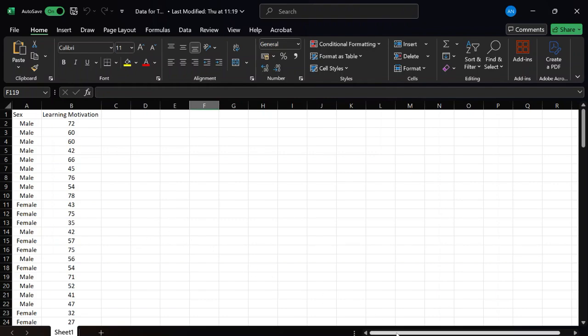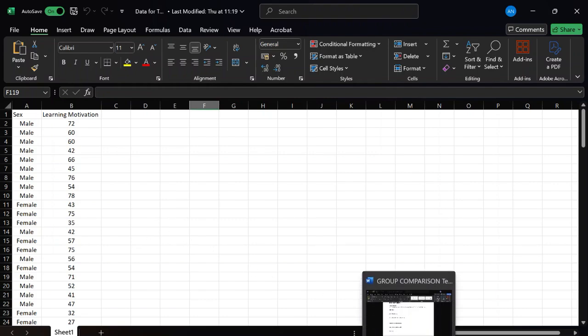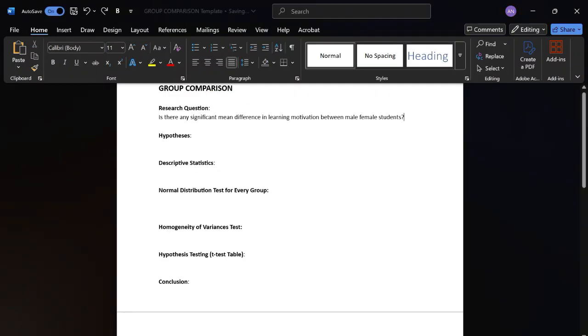So I have a template of the record for this group comparison, and I already have my research question, which is: is there any significant mean difference in learning motivation between male and female students?